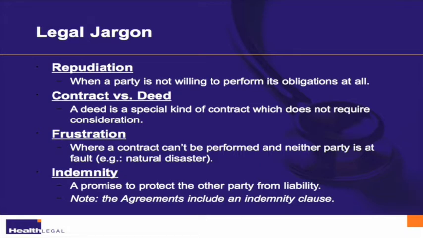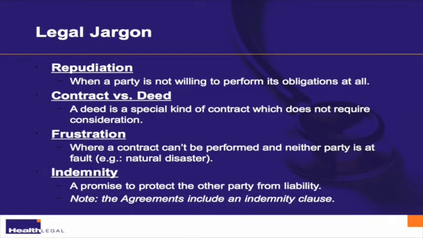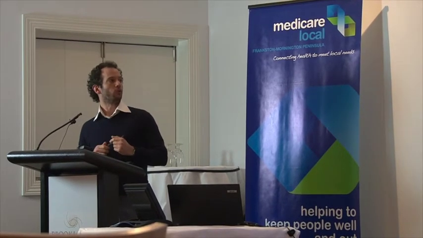Repudiation. Repudiation is really a type of breach of contract, but it's when the breach is that you're saying you are not interested in performing any of your obligations under the contract. That can be complicated because if you've got two parties to a contract, imagine they're not getting along, they're not seeing eye to eye. Eventually one party will say, well, that's it, I'm out of here, I don't want to be in this arrangement anymore. Now, if they do that too soon, before the other party really has breached their obligations, then the party saying that they want to get out of the contract can effectively be repudiating the contract. So that's what repudiation means, not willing to perform your obligations at all.